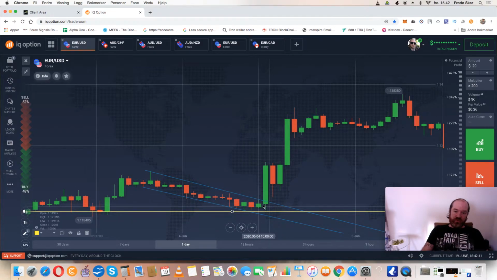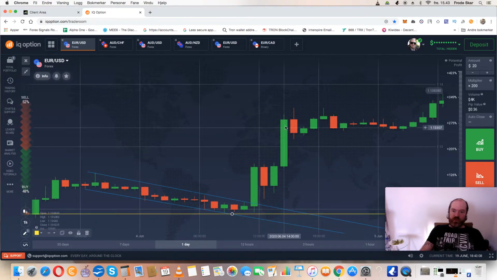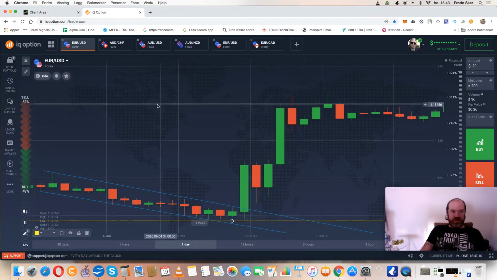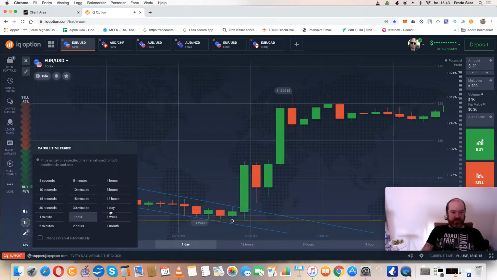Most of the times when you go out of this trend and you shoot up, you normally go down and retest this trend line. You see, it did not go all the way down, so you don't need to be greedy. I would maybe have entered here easily on this one, but still the stop loss would be here, right? And then you just follow up. And now let's go to the 4 hours, so you can see the same there.